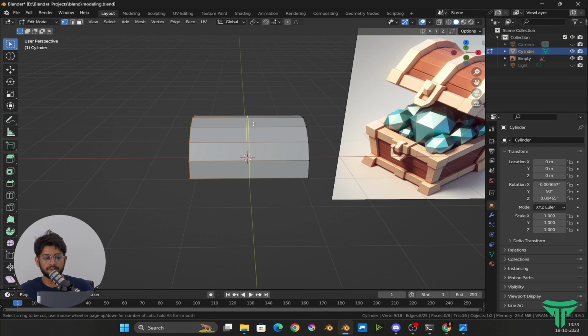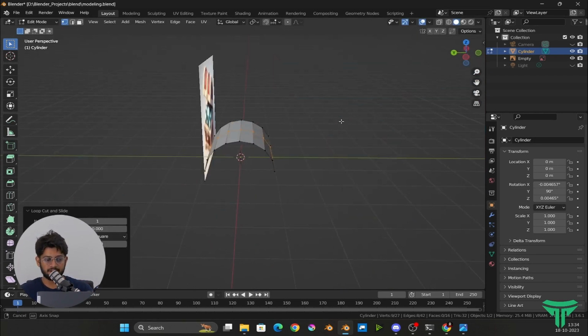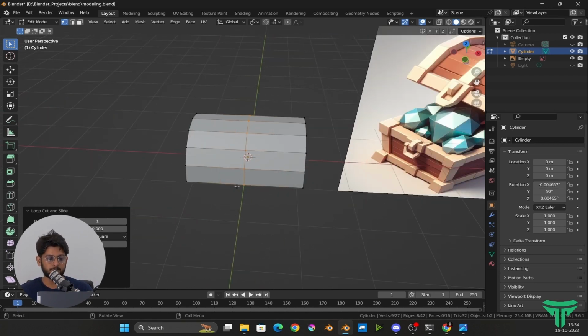And now what I can do is use my scroll to add or delete the number of vertices I want to add to this mesh. I just want a single edge at the middle of the mesh. But if you want to add multiple edges, you can just move your mouse scroll wheel to add more edges. Since I just want a single one, I'll press enter to apply that edge. Now you can see it has created a new edge and it has split up our faces.